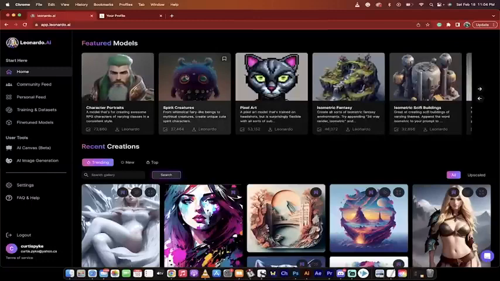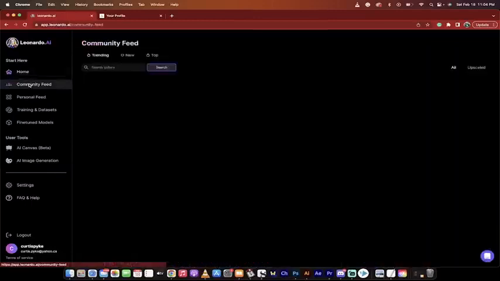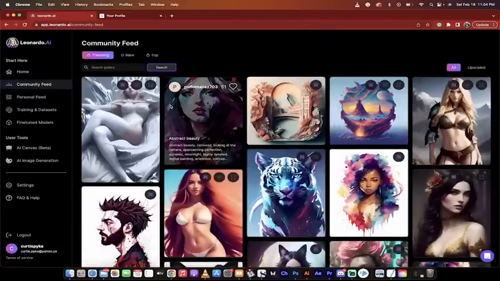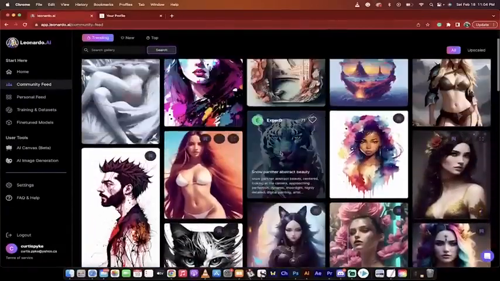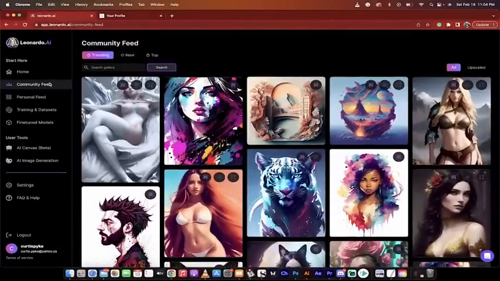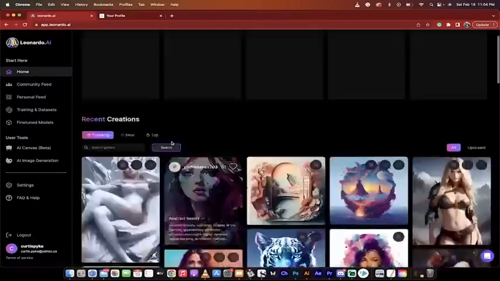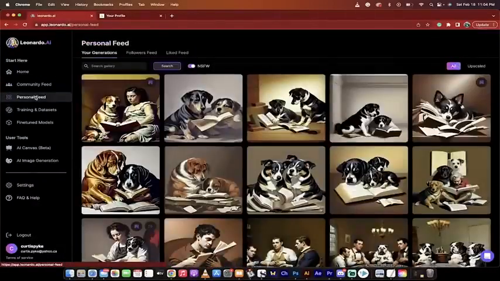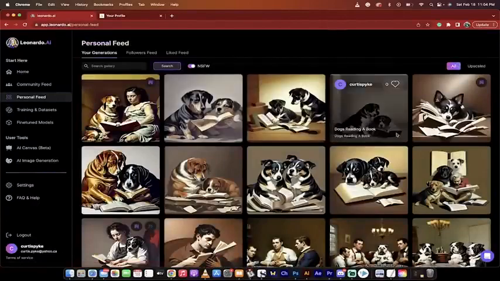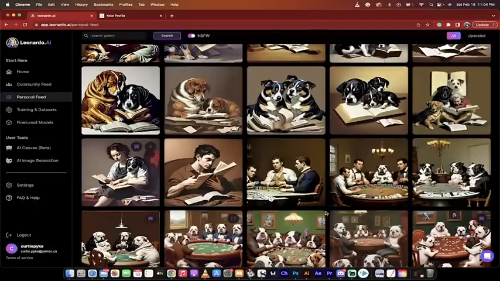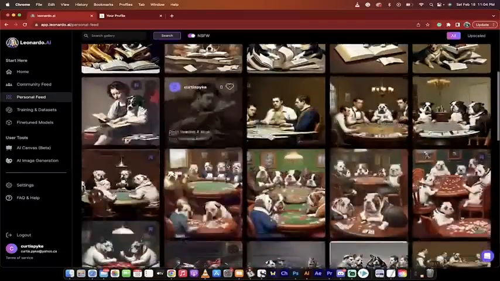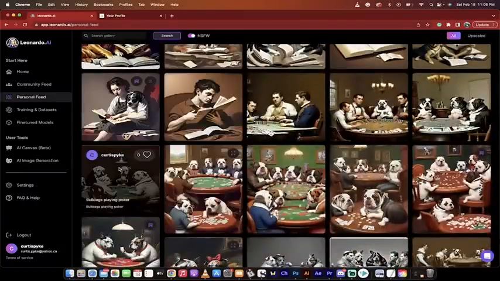And if you don't see anything you like, you can go to the community feed. And then watch this. You can just flip through here. You can start taking these images. You can see if there's stuff you like here. Let me show you one more thing here. Let's go to my personal feed. I can flip through my feed. So these are all the things I've done myself. So you don't have to go, like MidJourney, you kind of got to go through it and find the images and save them and envelope it to yourself. This just has this nice little place where you can go ahead and click on them and download them.